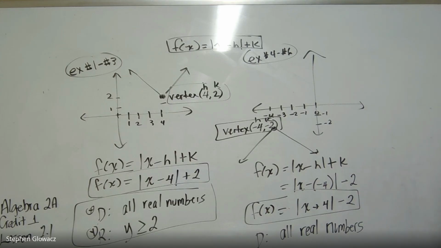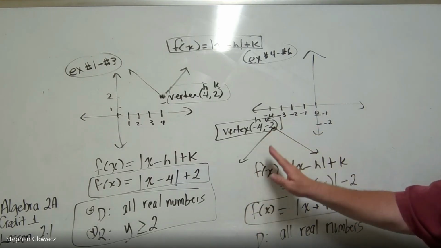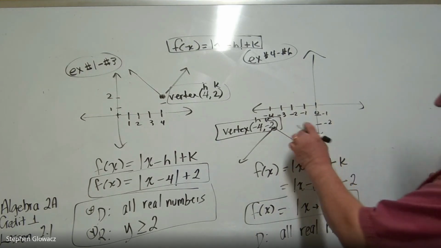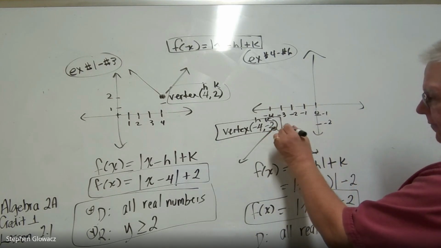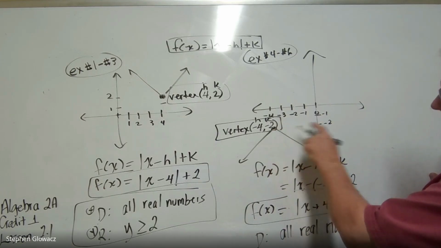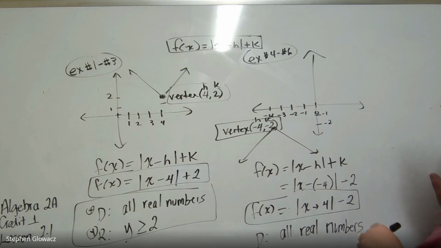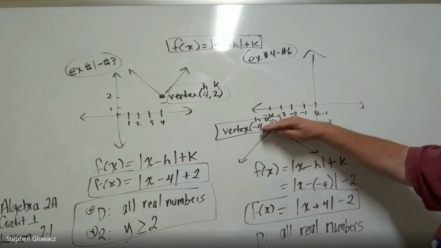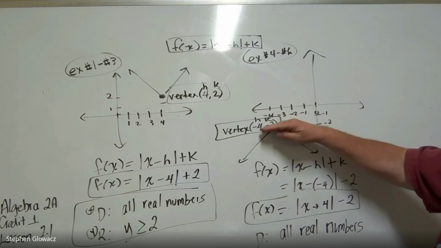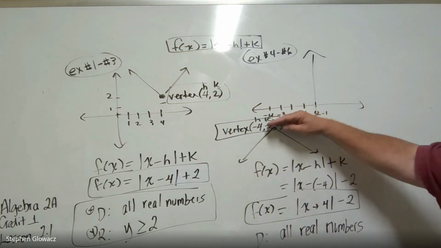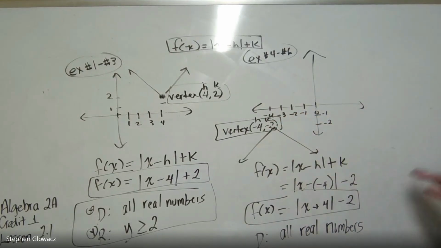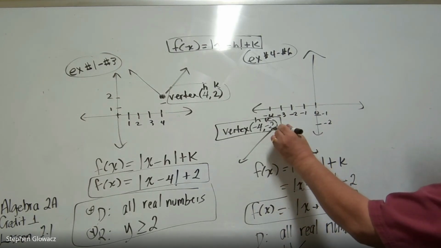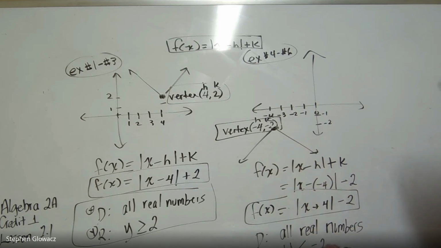For the range, it does go down forever this time, but it doesn't go up forever. There is a maximum point or a top of that absolute value function, if you will, here at -2. So this function has values for -2 and not above like we had over here, but -2 and below. And so our range is going to be everything not greater than -2, but less than or equal to -2, because it does include that point here at -2.